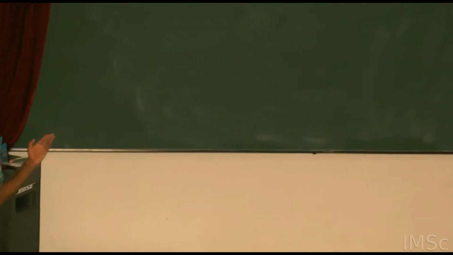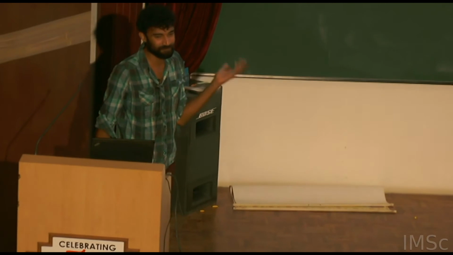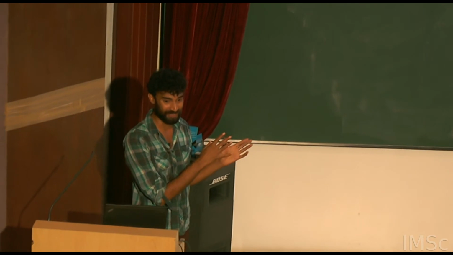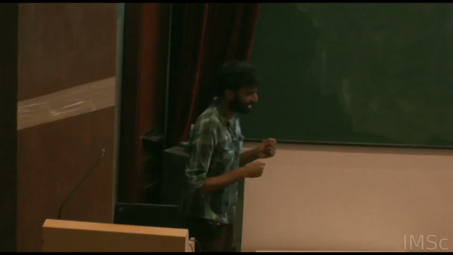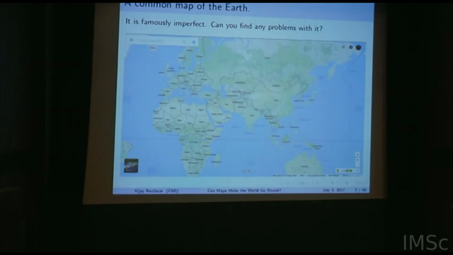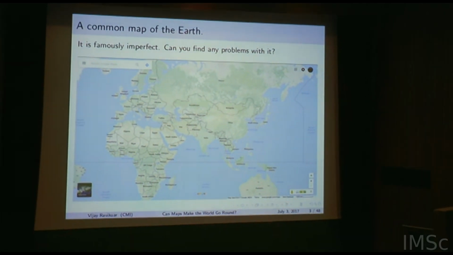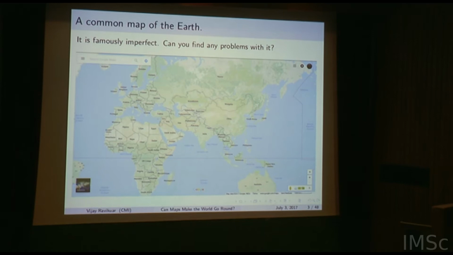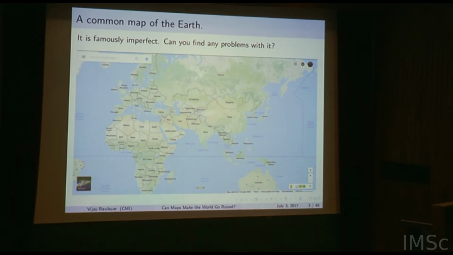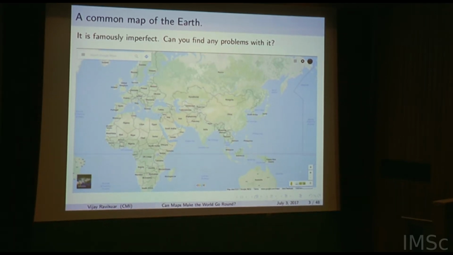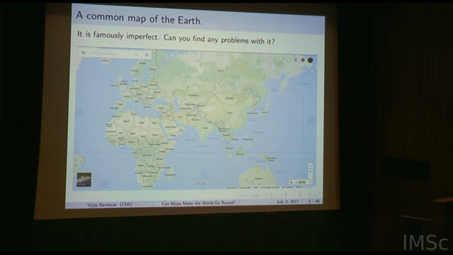So even if you haven't heard the term Mercator projection, you would have used this map to get around when you're traveling. And maybe you've heard of the fact that this map is not perfect, that there's problems with it. Does anybody know any problems with the Mercator projection? Can anyone think of anything? Maybe they've heard of it before, or maybe they actually see something that looks a little funny on the map, though that might be difficult if you're just used to seeing this map and only this map. So does anybody have a guess about some property of this map that's not representing reality the way we would expect it to?